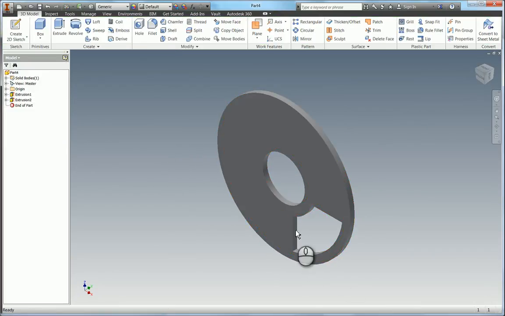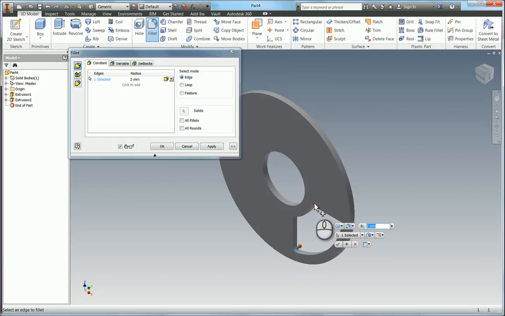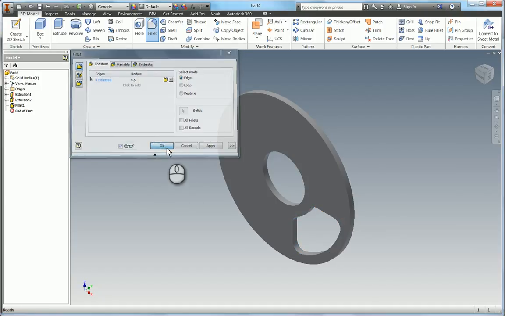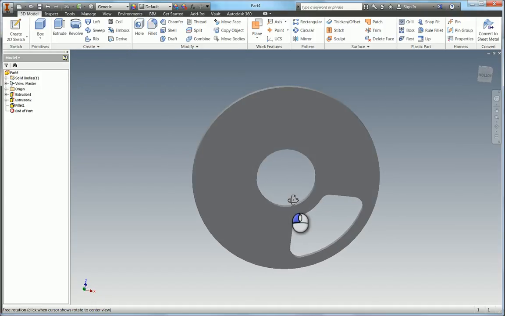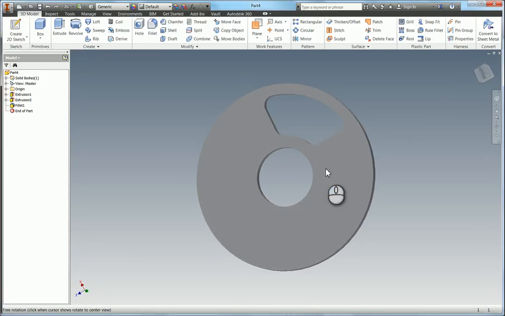We've only got one of the four segments. But now we're going to add in the fillets. Fillet radius is 4.5, so if we hit F for the shortcut for fillet, we're then going to select all of the edges like this. Change the radius to 4.5. And then we're going to hit OK. So you can now see we've got that profile. So that was a lot easier than doing one big sketch with all of these features done in 2D.